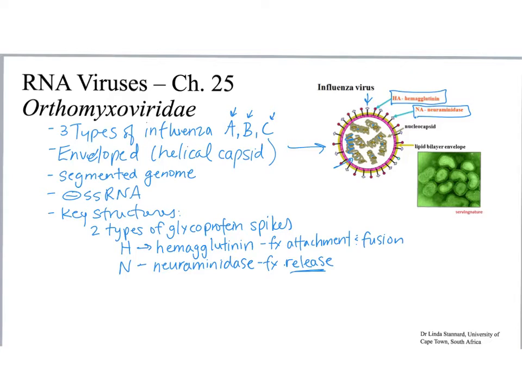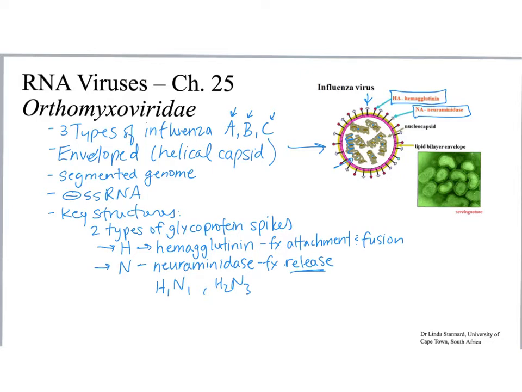Okay, so the H's and the N's, we use the variations of those two proteins to name the strains of the virion. So for example, you may have heard of H1N1. We also call that the swine flu. But again, we name the strains based on the different variations of H and N. I think there's 10 different H's and 9 different N's. So you might, again, have H1N1 or H2N3, et cetera. And some of those combinations don't infect humans. Some of them would maybe infect only pigs or pigs and birds or whatever.